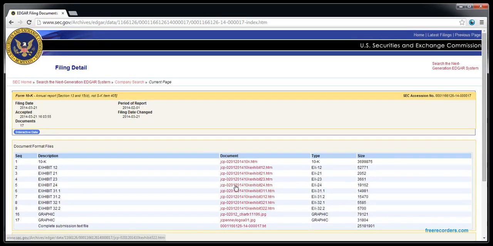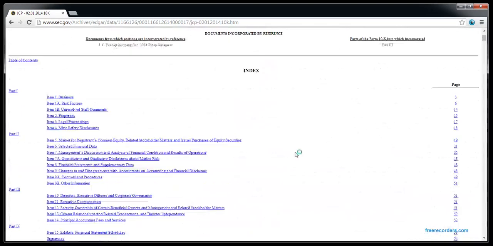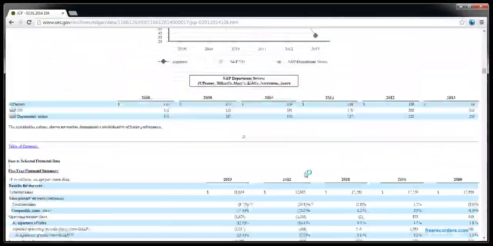So they've got some logos and things like that, but you want to look for the document that says 10K on it. And you just click on this link here. It pulls up a really simple, basically an HTML document with a lot of information in it. So these are typically dozens, if not hundreds of pages of information, including tables and graphs and lots of data.